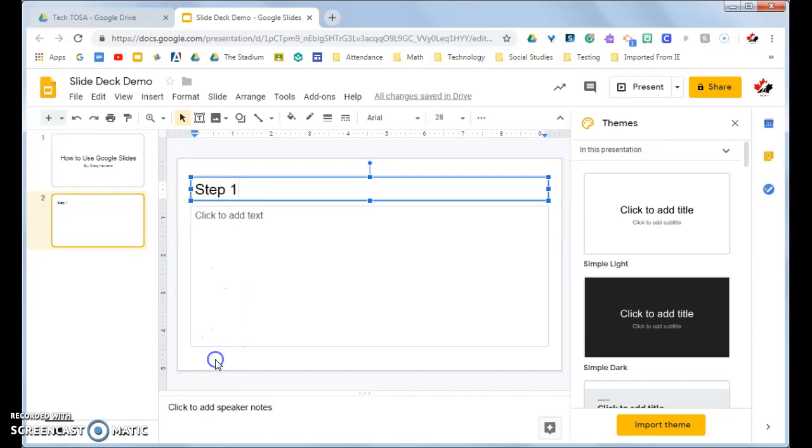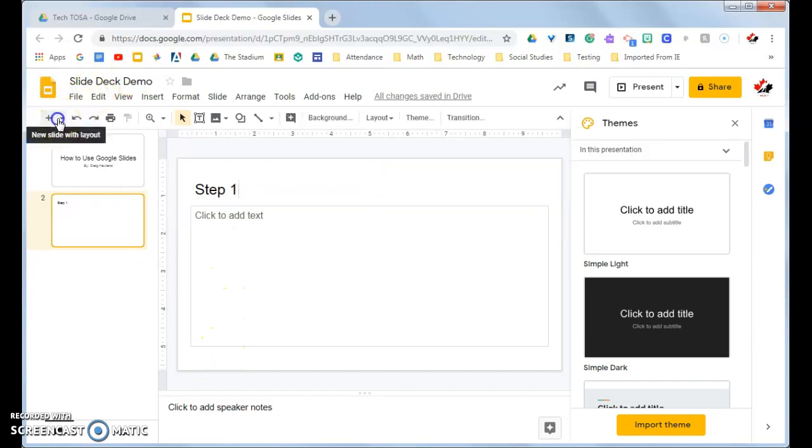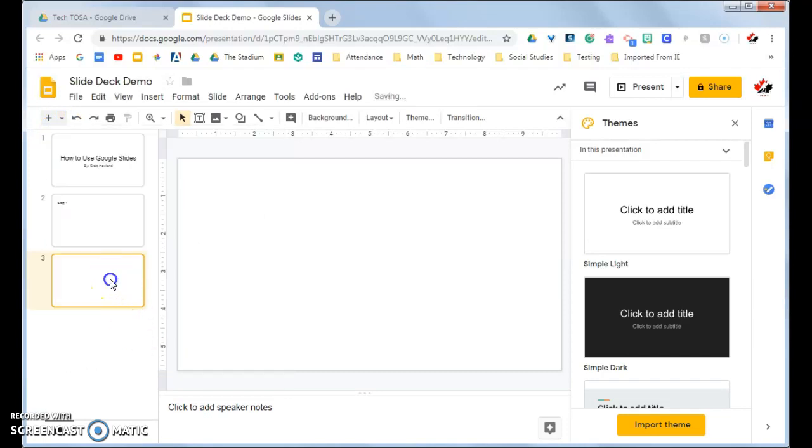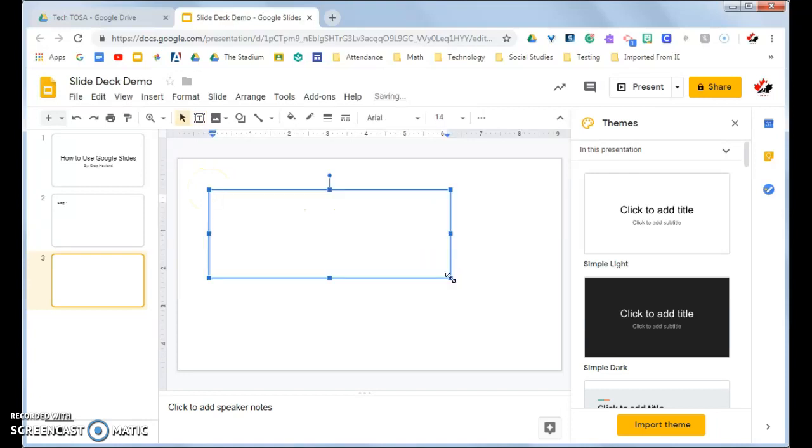If there's no text box, and if I add a blank one, let's add a blank slide here. Down here, if I want to add a text box, there's a quick little text box tool right here. If I click on it, it'll give me that plus sign. I can click and drag, and it'll form a box there, and it'll allow me to start typing in that box. Text box number 1. And that way I can create text boxes the size that I want them.